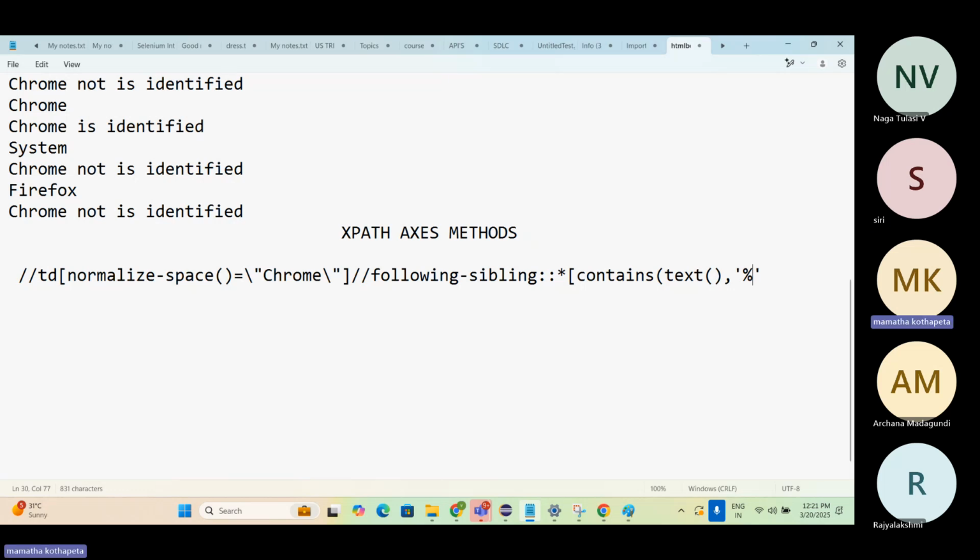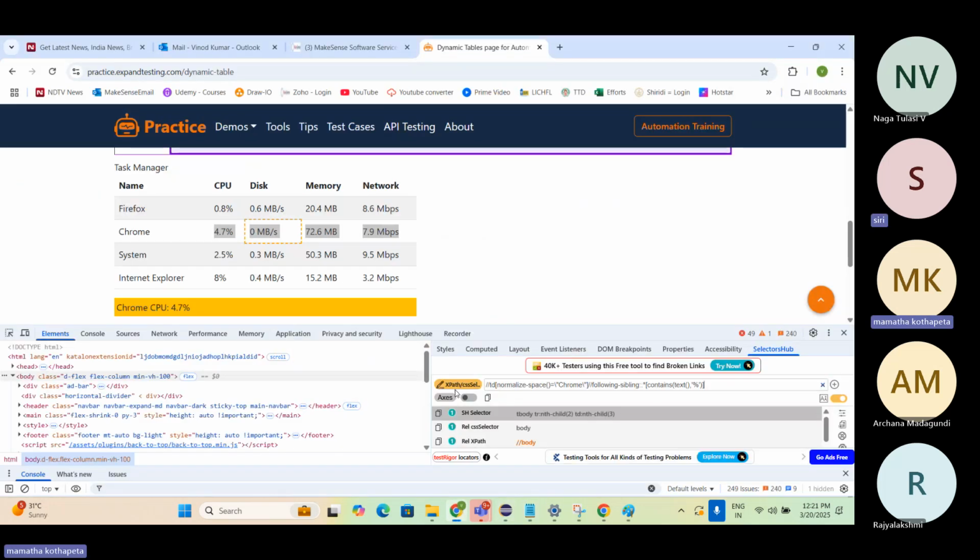Any confusion so far? No, Vinod. Okay, now there is a closed bracket. Let's close this, and the square bracket. Correct? Let's see if it is identifying. Let's pray to God, it should work. It is working. Can I take this one? Yes, but we have to check whether, even if it is displaying in the second row or third row, this should identify.